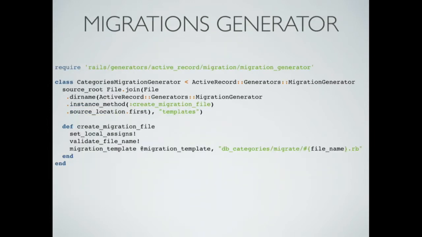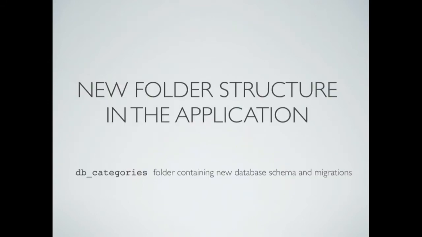And then another problem that I needed to address was generating migrations, because we wanted to use the common rails migration generator, but we need to make sure that it's actually working. So what I did was I found the Rails code responsible for creating migrations. Then I just copied it and made proper adjustments. So it was storing migrations in a new folder in the app directory. And then we have proper files that we can migrate into the new database. That was very important. So we had a new folder in the app directory just to make sure that the migrations for the new database are stored separately, so we can migrate them separately, so the data are not mixed up.